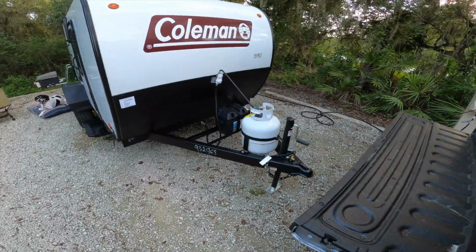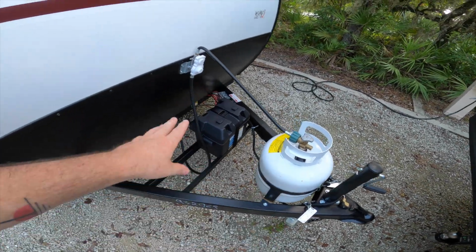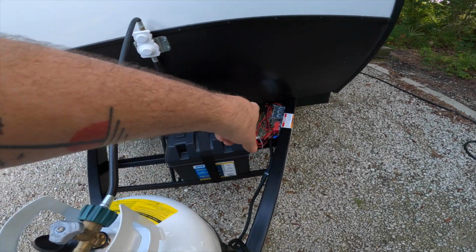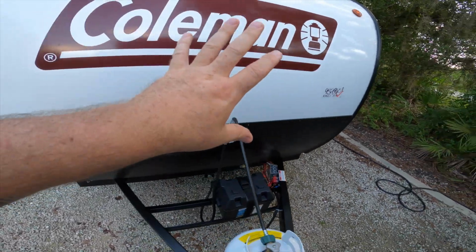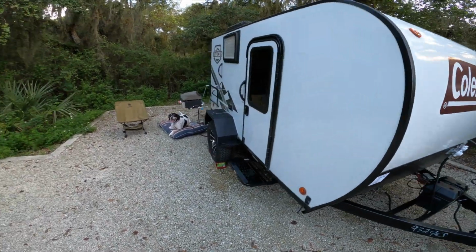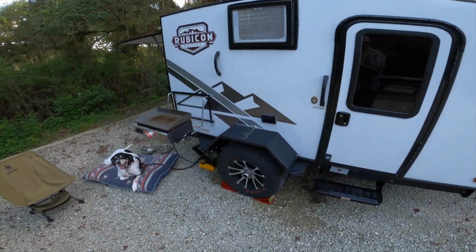All right, folks, like most campers, we do have an LP tank. We have a battery, which is also pretty cool. If I ever take it where we don't have electric hookups, there is an area underneath where you can hook up solar panels directly to the unit. So it makes it very off-grid user-friendly, which is super ideal if we get to a spot where we decide to do that. So this is the side here.